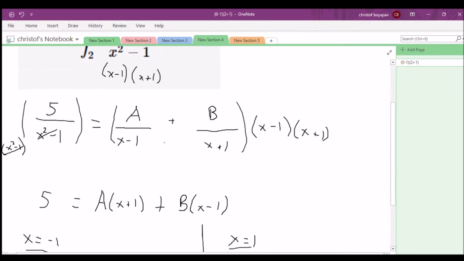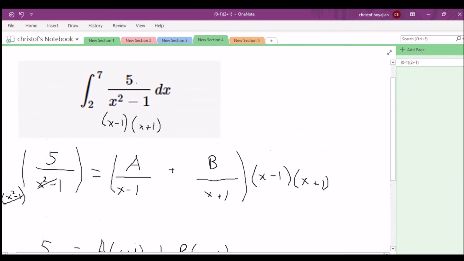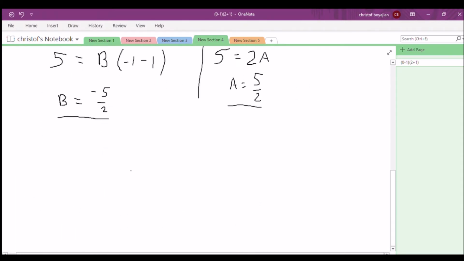So we can now substitute, instead of doing this, to make it a lot easier to solve for the integral. That's the purpose of doing this, is to separate into multiple fractions where the integrating process is a lot smoother and a lot simpler. All right, so we're going to end up having from 2 to 7, right?